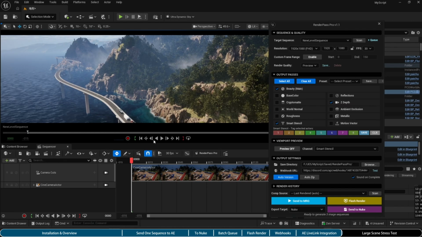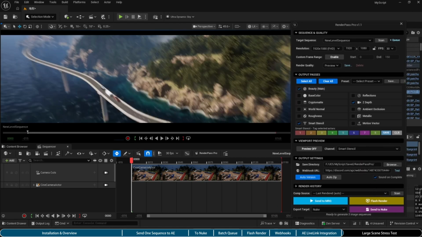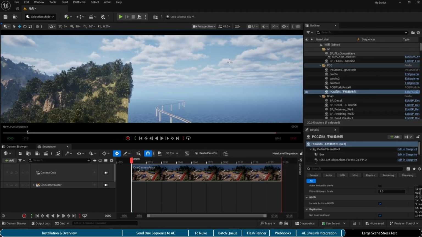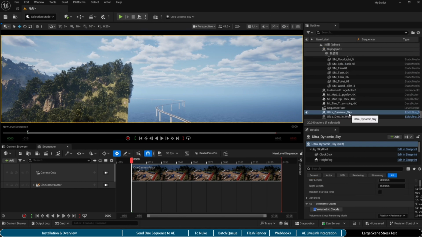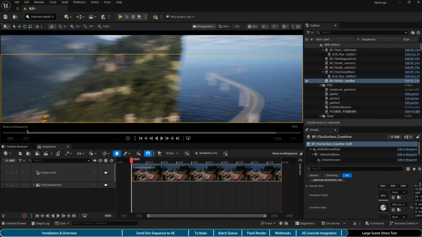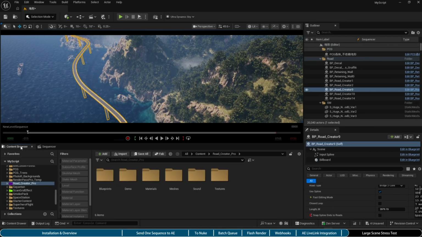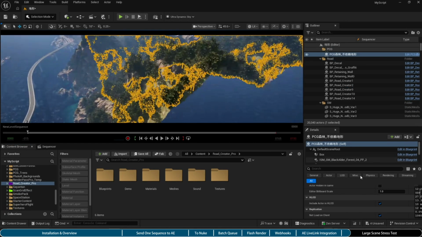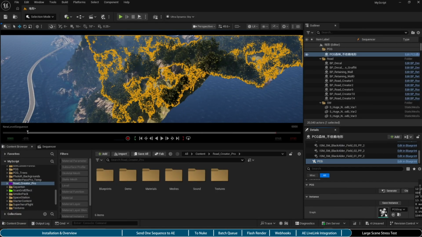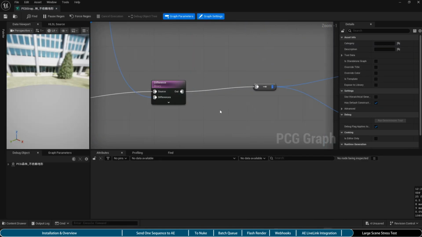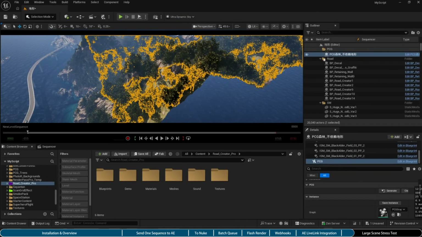Next, let's see how the plugin supports large scenes. This is an island scene, and it uses a lot of plugin assets. You can see this sky is the very familiar ultra-dynamic sky. The ocean is also the familiar fluid flux. Then the roads are very detailed. The entire city uses the Road Creator Pro plugin. And our forest uses a PCG-generated forest, a very simple PCG graph.